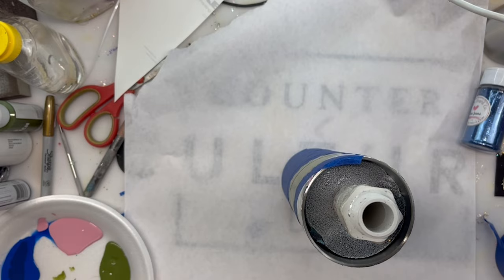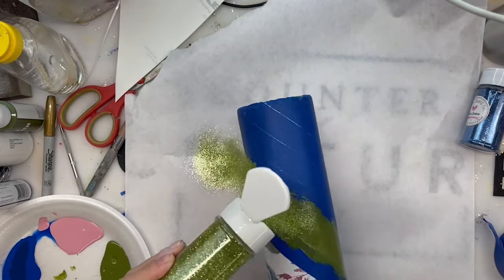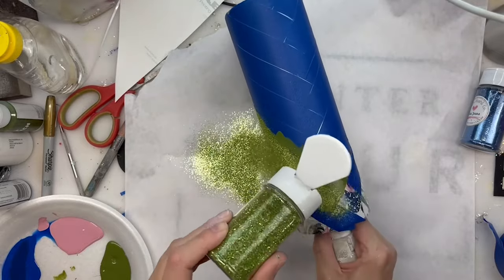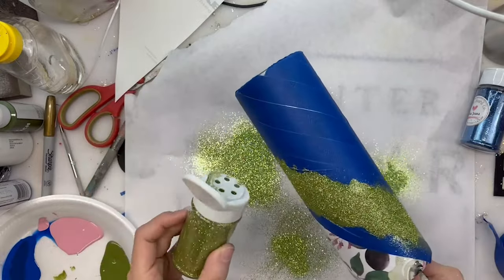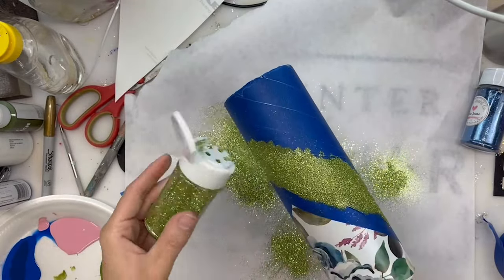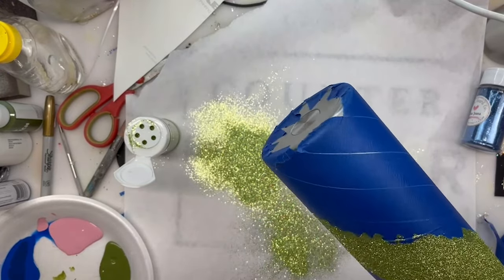And how I went about deciding what color went where is I just knew I didn't want the same color of glitter too close to another stripe that was already that same color. So I wanted to make sure that I was spacing them out in a really good way.